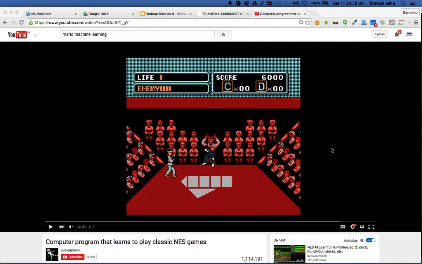And why do we talk about this now? Because machine learning algorithms are only useful if you have enough data. In the case of Mario, the program learned all of this in a week's time. It had to continuously play for a week, not 10 or 20 minutes. It kept on playing 24 by 7, kept on failing so many times, and then reached this level by trying and learning automatically.